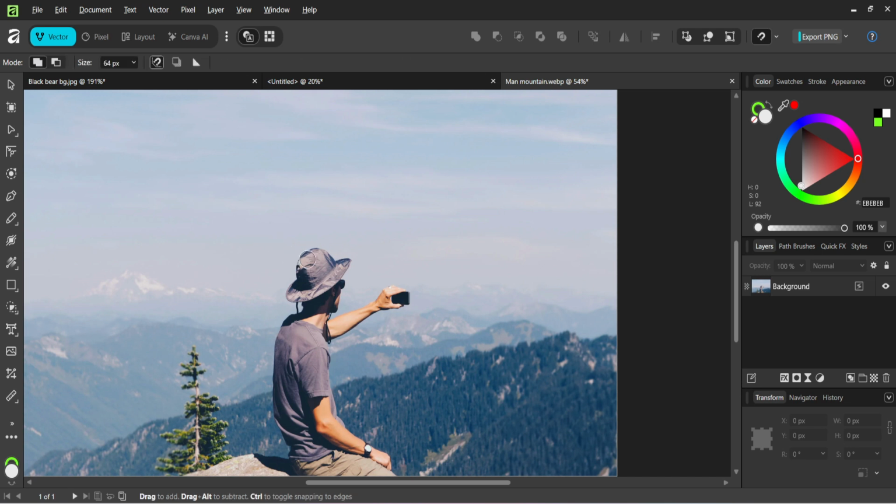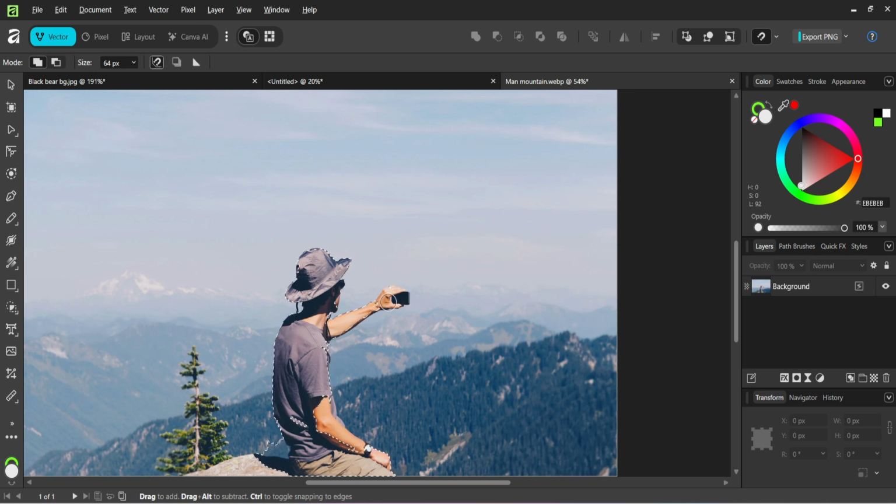Before you begin, take a second to adjust the brush size so it fits the level of detail you're working with. A larger brush is great for broad areas like clothing or solid shapes, while a smaller brush helps when you get in close around hair, fingers, or other fine edges. If your mouse has a scroll or if your tablet supports it, use that to nudge the size up or down as you go. Zooming in a little can also make a big difference in accuracy.